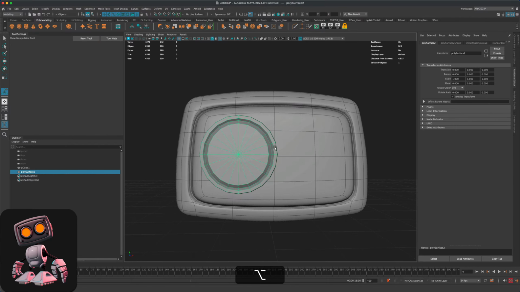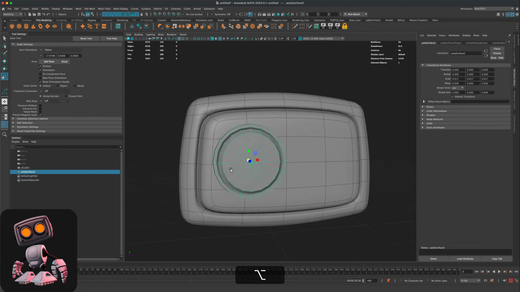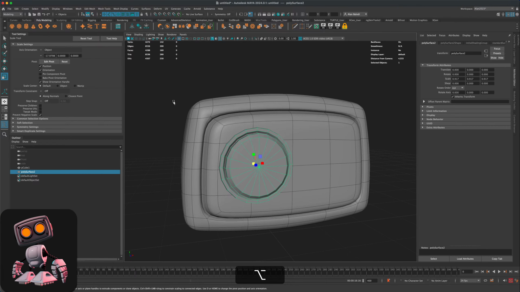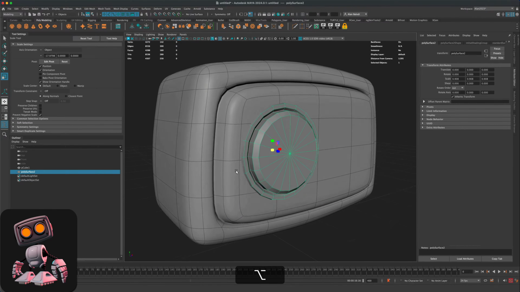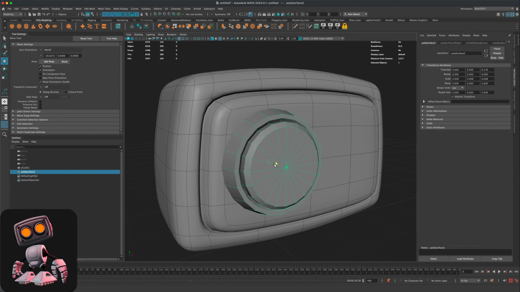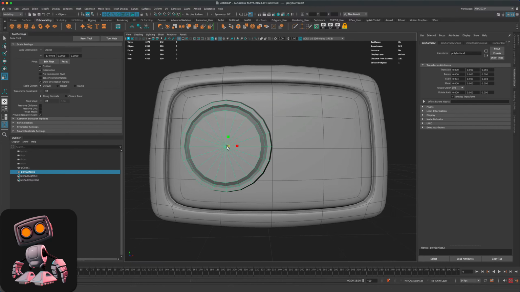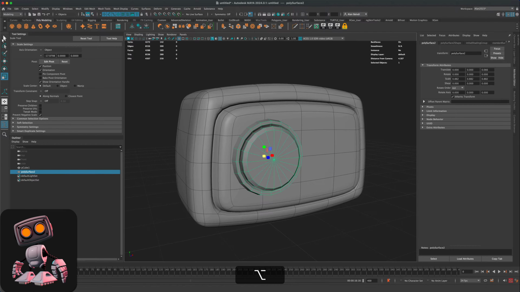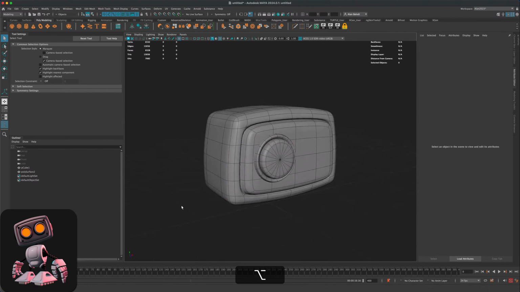Now I do see that I'm crossing this center line, so I would like to make my eye a little smaller. If you're not convinced that your pivot is centered, make sure you click on this button here. That's going to make sure that it is centered, and you can scale it in and keep it in the center. You can press W, and you can also move this out if you want to make sure that it's not going inside the surface, it's outside. I hope that makes sense. So just going back and forth, feel free to play around with your shape. And then again, if we select all of this and press 3, we can see how that's looking.